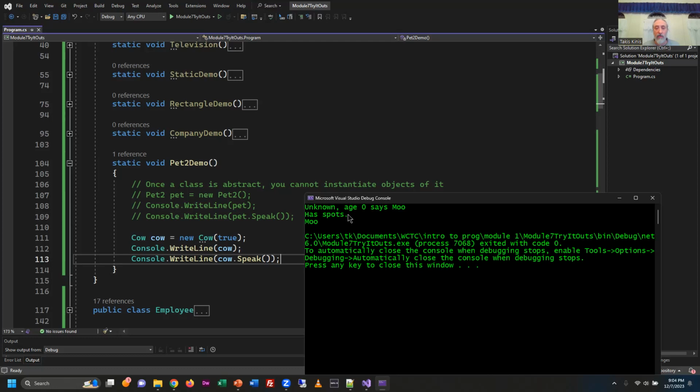So this all came from the toString function. We do have a problem with it because the name and the age aren't being sent forward. And then ultimately, when we just make it speak, it does speak. So the first one is kind of like a dump of everything the object contains. That's the first write line. The second one is just the output of speak. But the reason I'm doing that is to show you another concept here.